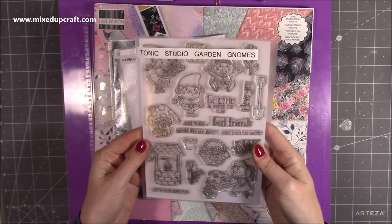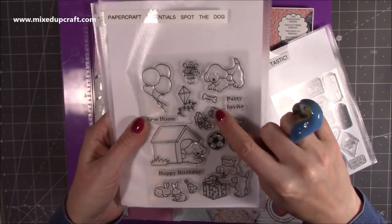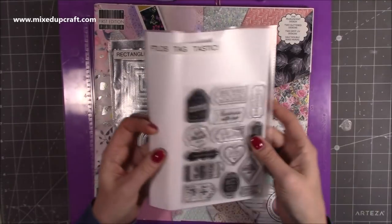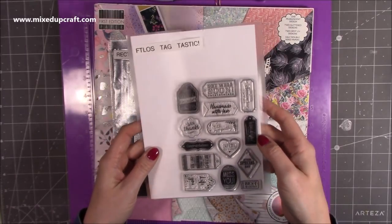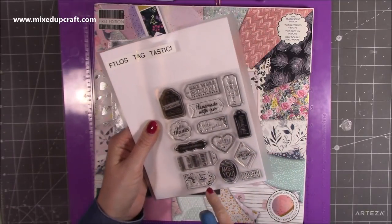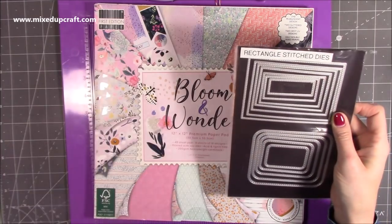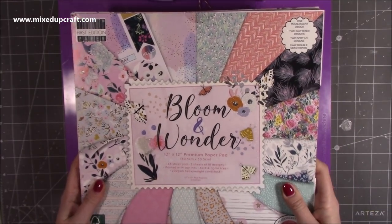For those bags, I used Tonic Studio Garden Gnomes, and I also added in the small bumblebee, butterfly, and kite. This was from Papercraft Essentials — Spot the Dog from a few months back. The tags I used were from For the Love of Stamps, which is Hunky Dory, and it's called Tag Tag Tag Tagtastic. I used 'May Your Birthday' and 'Just Because.' Today I've also got some of my nesting rectangle dies, though I decided not to use those.